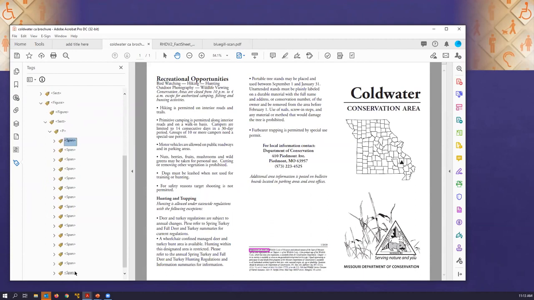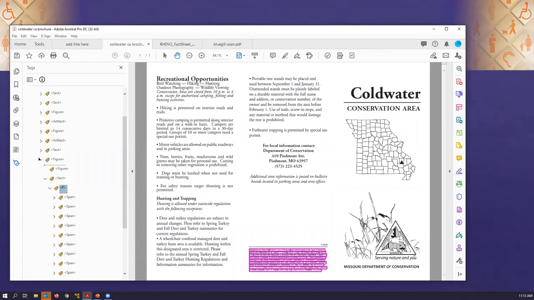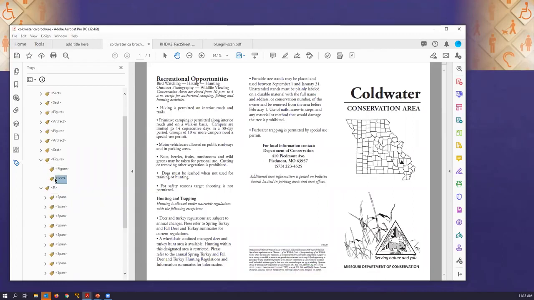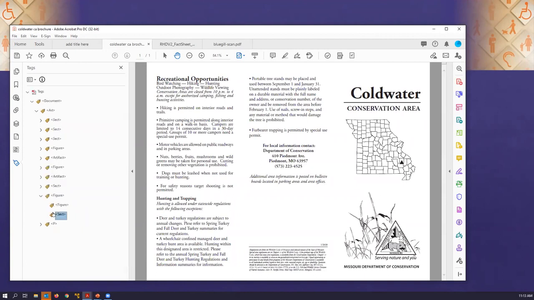So this is actually text, and it's in a paragraph. For some reason, it's in a figure. We can just pull this right out of the figure and just make it a paragraph. And now we have actual text, and it's outside of that figure.